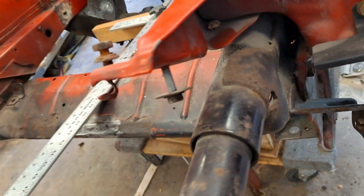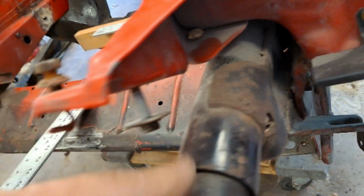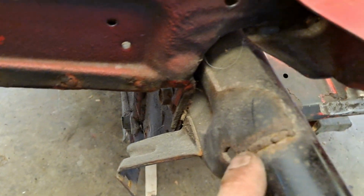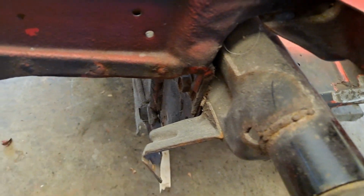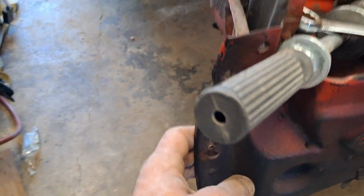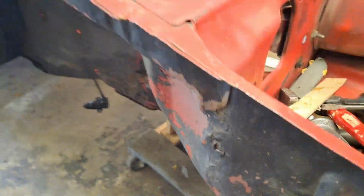Let's see, what else? The more I'm looking, we've got a decent factory weld here. Go to the other side, and you've got some booger welds. So obviously somebody was in here doing some stuff. I know I'm missing that thing over here, which probably was just manual. I could probably get something. I know I still have to cut some of this stuff out. So that's probably what I'm going to end up doing right now.